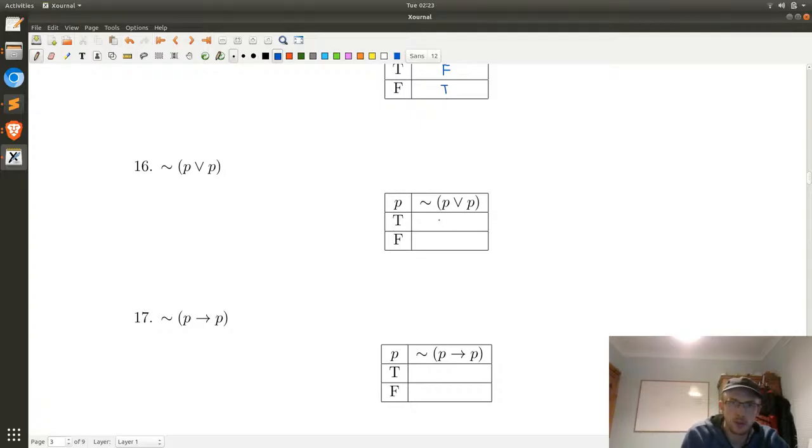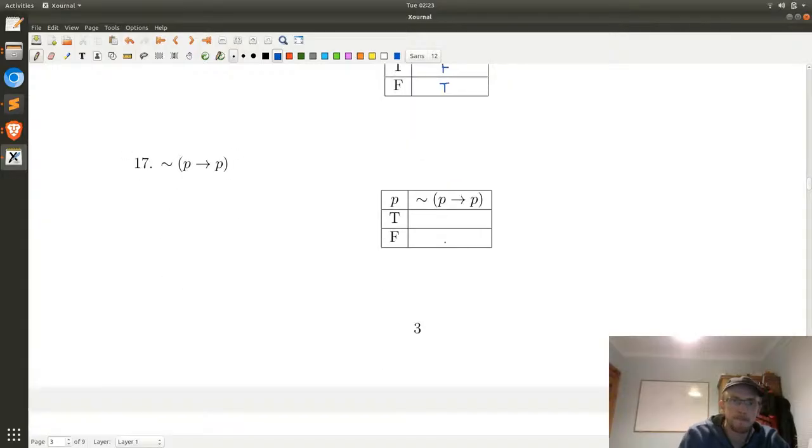True or true? Oh, that's true, and not true is false. False or false is false, and not false is true. True implies true is true, and not true is false. False implies false is true, and not true is false.